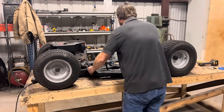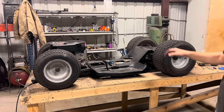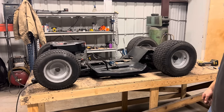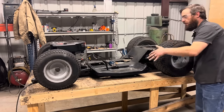Well, it may look a little janky now, but it's sitting flat on the frame and it's not interfering with anything. So now I need to make a couple of stabilizing braces for the back end, and then we'll start working on the fenders next.